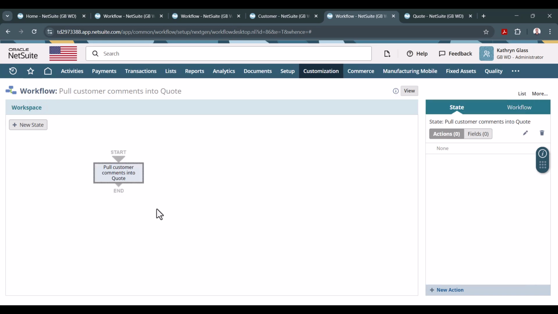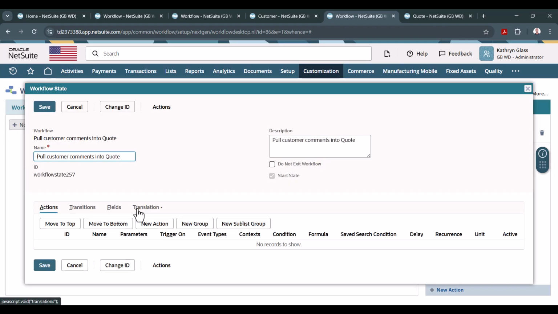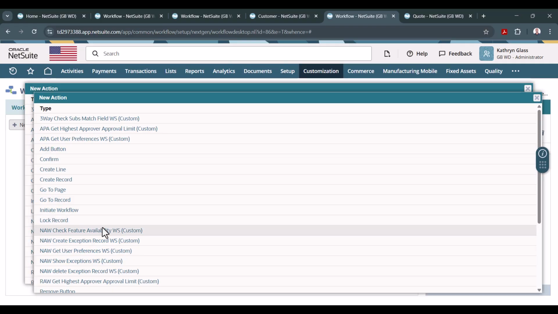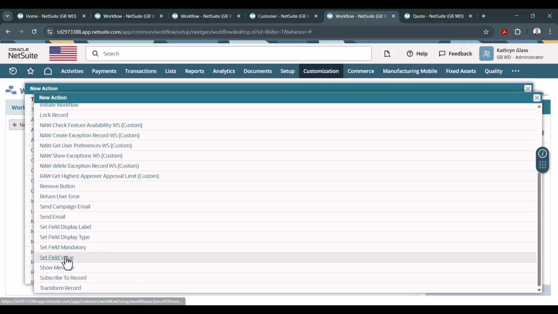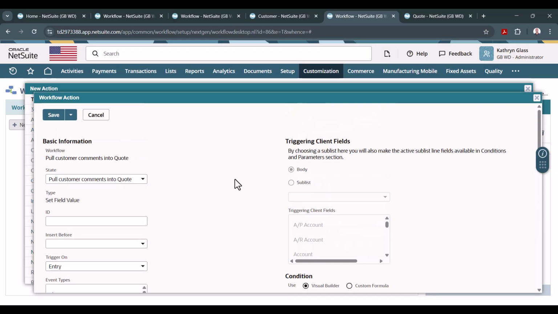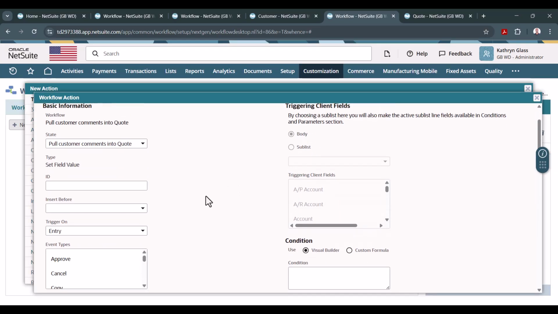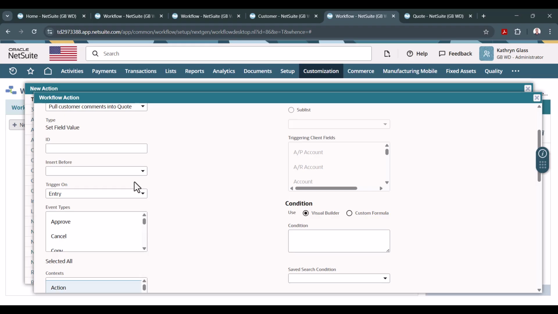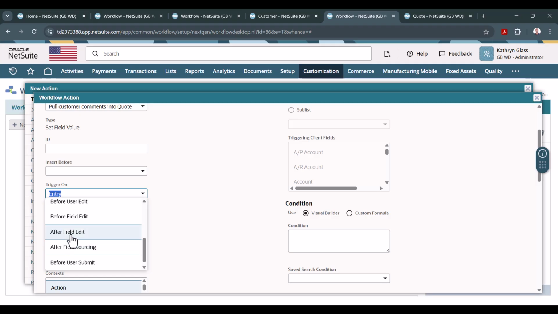And as you can see here, it has a name now, and again, I will double click on it, and I'm going to give it an action. Click on new action, and in this case, I want to set the field value. As you can see here, it has to be triggered on something. So I want to trigger it whenever that customer field has been edited.